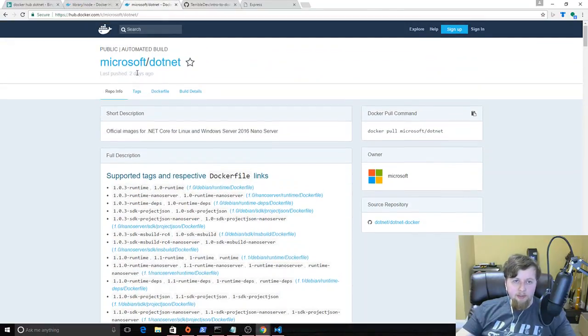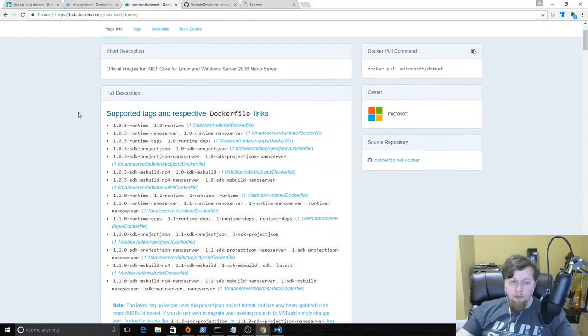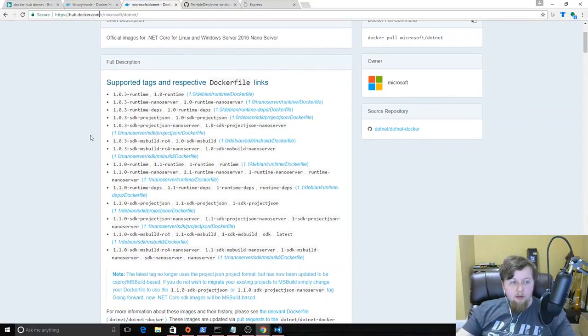And here's the website for .NET. This is hub.docker.com, which is like the npm or gem or NuGet of Docker. It's basically a repository of Docker images, and there's one for pretty much every language out there. They all work a little bit differently, obviously, but Microsoft put out images for .NET. My app is written on .NET 1.1.0, and like I said, we're doing local development, so we really want one with the SDK.